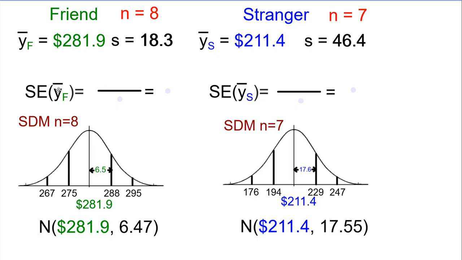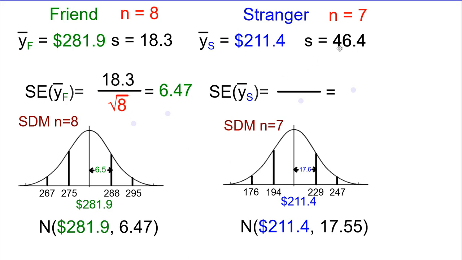So to find the standard error for the mean that we'd offer a friend, I'm using sub F for friend and sub S for stranger, and color coding it so you can see. We take the standard deviation of 18.3 divided by the square root of n, and that gives us the standard error for the sampling distribution model of samples of size 8 with their means. We assume that the population would be like our sample, and this gives us our sampling distribution model. Typically, we center sampling distribution models at the actual population mean, but we don't know it, so this is really to build a confidence interval, if nothing else.